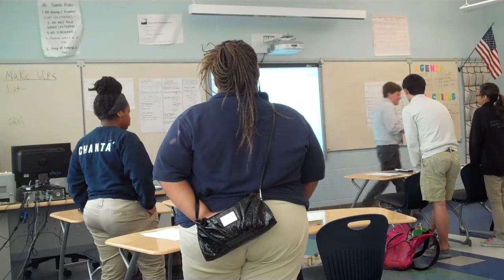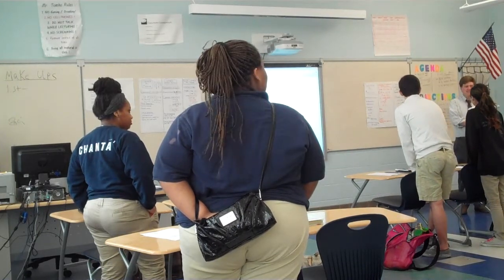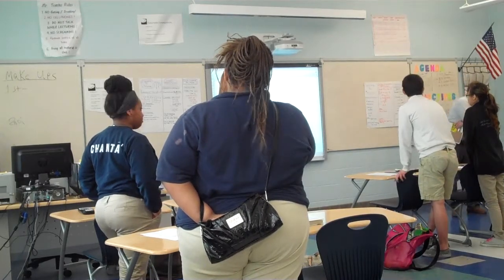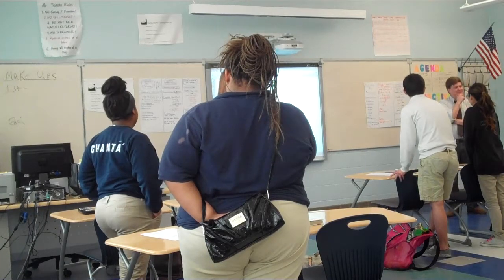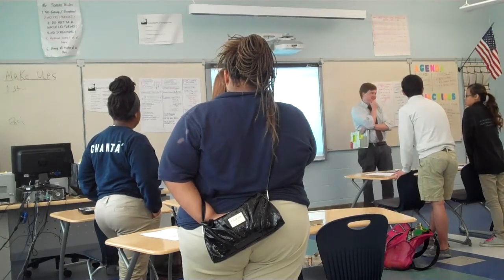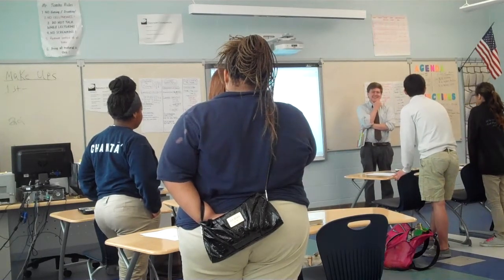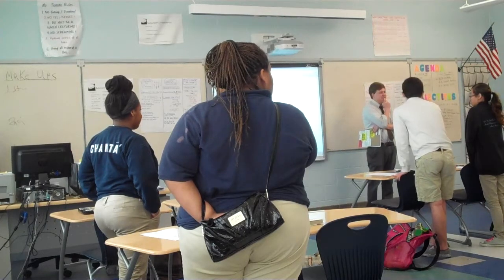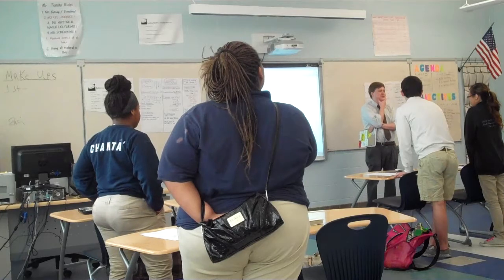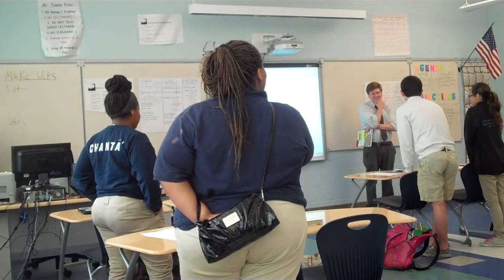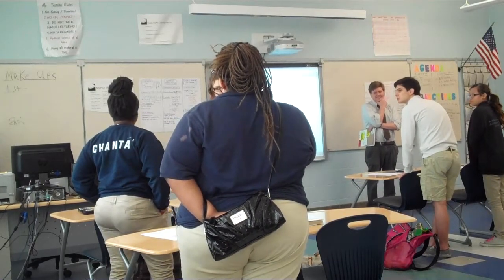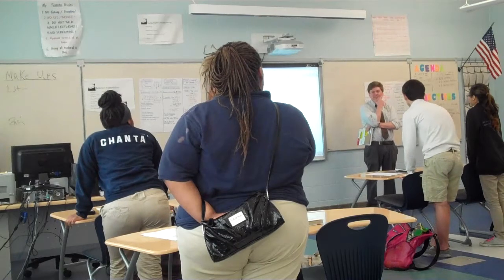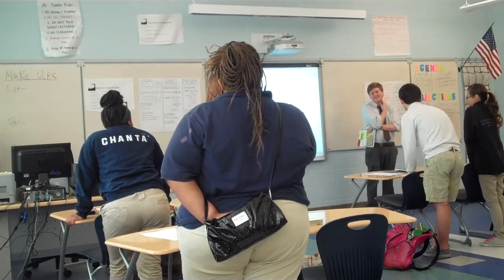Alright, this one's a little bit tricky. What's negative 1 squared? Delbert? No, we're not taking the square root, we're squaring it. What does square mean, Delbert? To the second power. Yeah, so what's negative 1 to the second power? 1. What's negative 1 to the third power? Negative 1. What's negative 1 to the fourth power? 1. What's negative 1 to the 57th power? Chantel. Negative 1. What's negative 1 to the 58th power? Oh, this is like even numbers. It's 1.